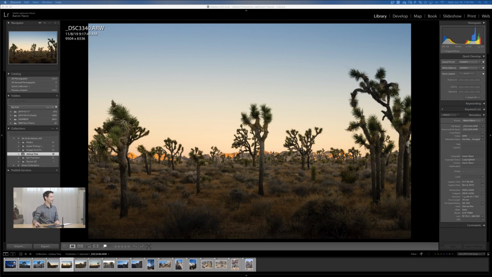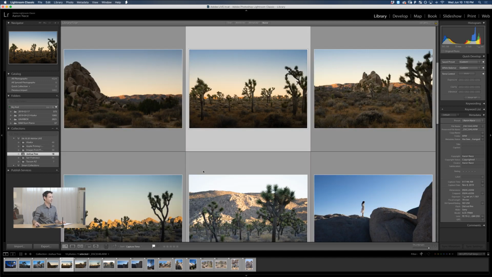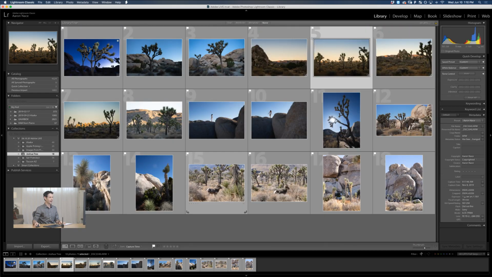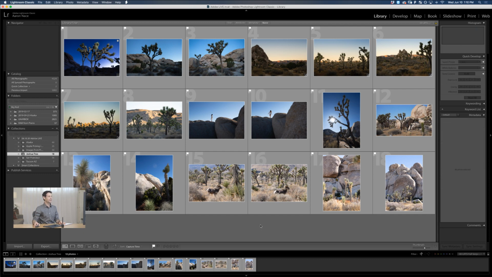Alrighty, we've got about 15 minutes left. Let's go ahead and get back into Lightroom. So let's hit G for our grid view to get back into Lightroom. We're gonna go ahead and minus this out just a little bit. All right, so we're continuing on with the same trend here, and we're going to be taking a look at some more images from Joshua Tree.